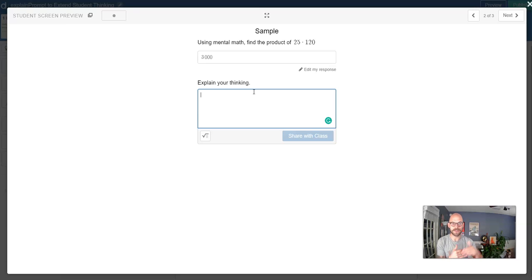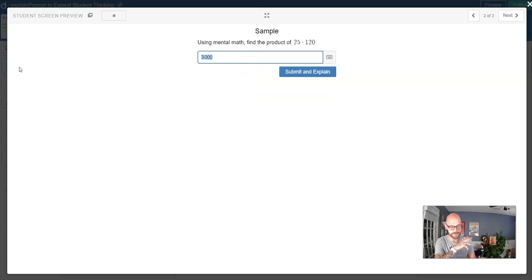Desmos has that on there, so we can really extend and push beyond just the initial question. But there's some problems with this, right? First of all, if I'm a student and I figure this out, I can type that in, and I have my answer right there. And I've kind of cut the corners, and now I've taken away what I really wanted to do. So we can actually turn that off.